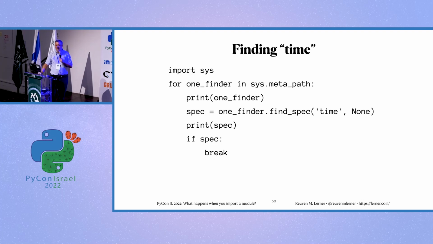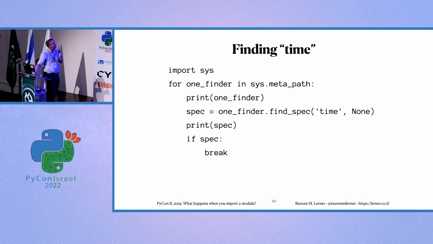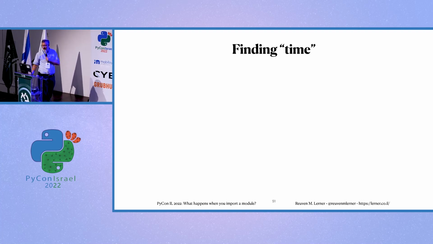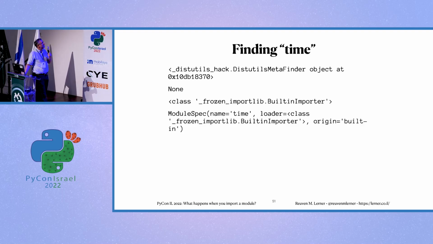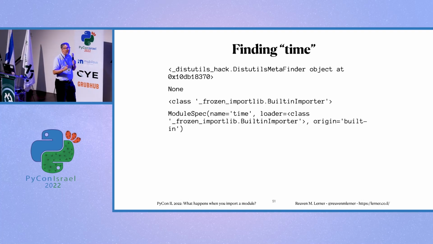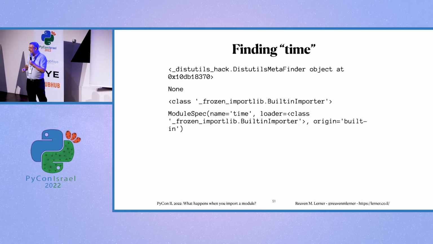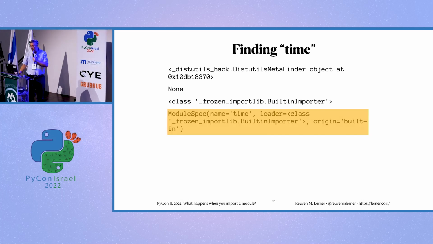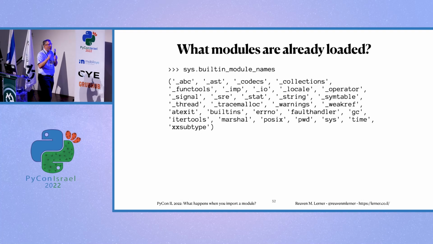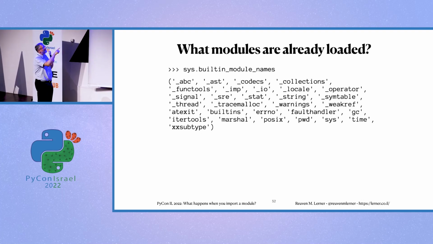But remember that example I gave you just now with time? I know we can never find time, but we're going to try. If I say here, import sys, we're going to go through it one by one by one. Same thing, just time instead of random. So, distutils meta? Nope. Built-in? Yes. Meaning time is not imported from a file. Time is imported in this special different built-in thing. What the heck? Shouldn't it be in a file? And the answer is no. There are a bunch of modules that are already loaded into Python. And remember I said before about sys? Time is another one of them.